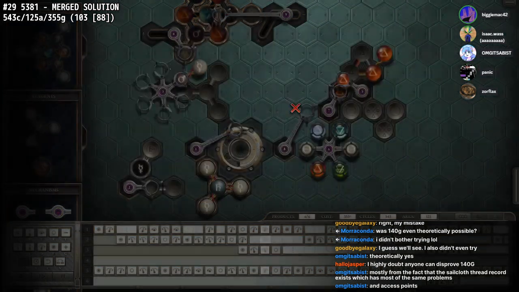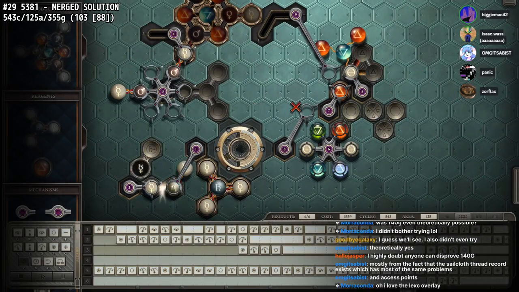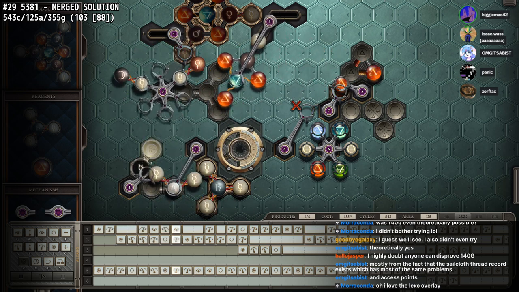Mm-hmm. It's really an interesting constraint, and I'm going to use interesting in the ambiguous way, to not be able to reform any of these triplex bonds after you've changed the composition from pure fire. It makes it a lot more challenging. Interesting.